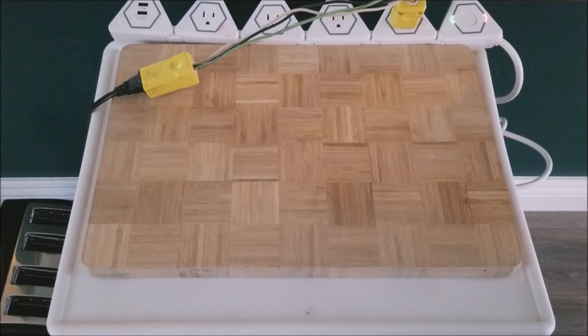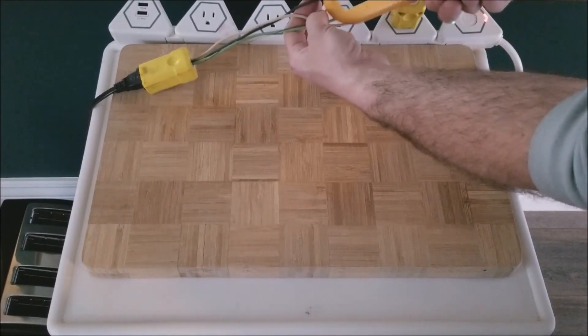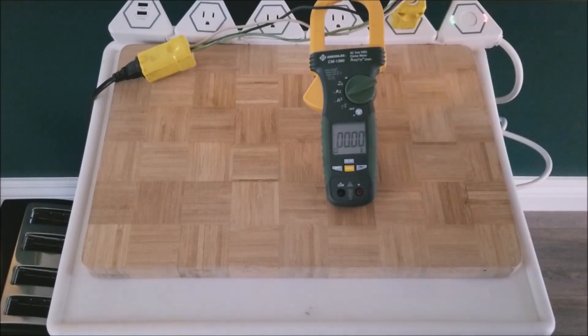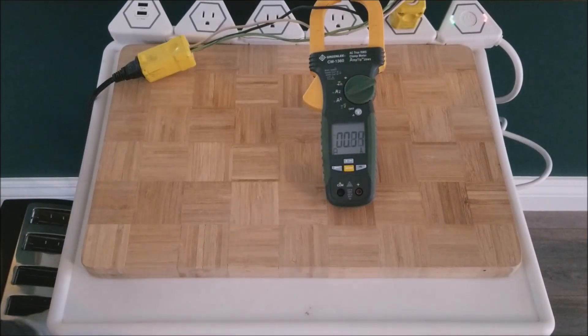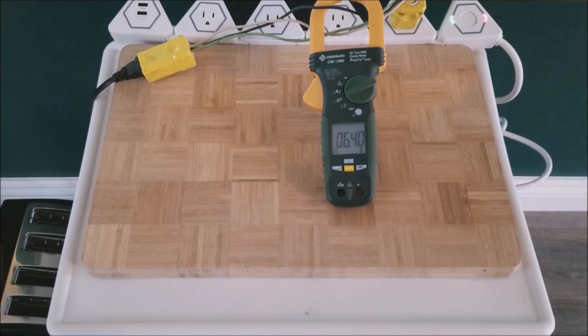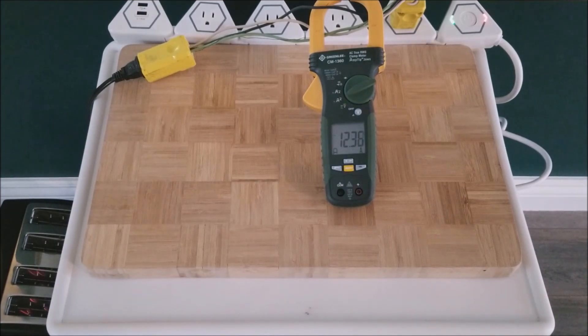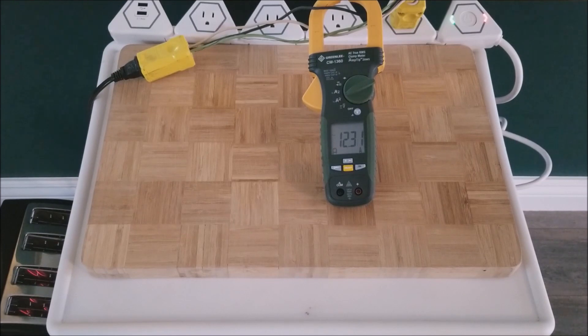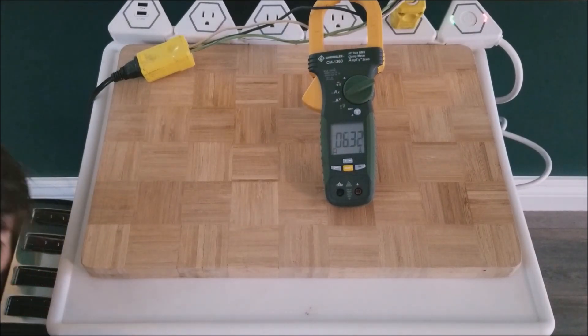So I figured we'd try my toaster. You can see it on the floor there on the bottom left. So I clip on my ammeter onto the one live wire, turn on one side at a time, and we got 6 amps, now 12 amps. That's much better. So 12 amps at 120 volts, that's about 1500 watts.